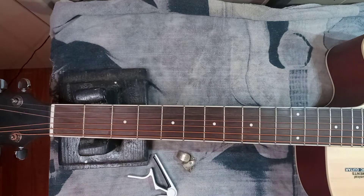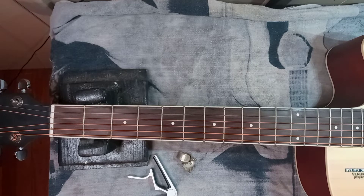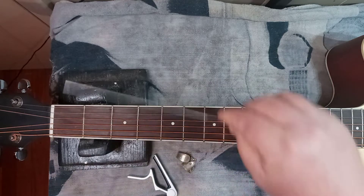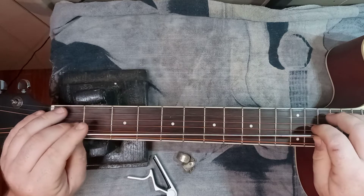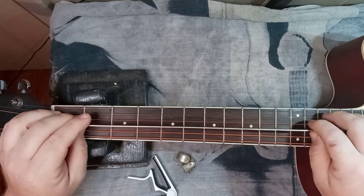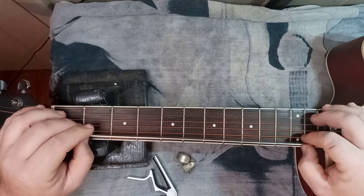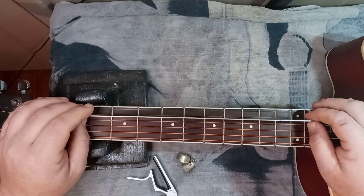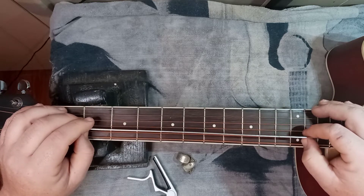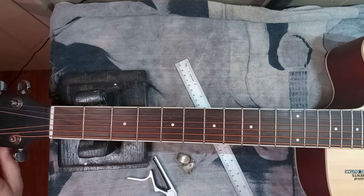I want to see what the neck straightness is under tension. I've got a ruler here somewhere. Whether or not I need to straighten up that neck a little bit — which I think I do. Oh yeah, the neck definitely needs to be straightened. I might go ahead and straighten up the neck anyway, put the strings on it, and that way it should come out right. There's definitely a huge up-bow in this. Or I could just go ahead and take the strings off and really second guess myself like I do a hundred thousand times.